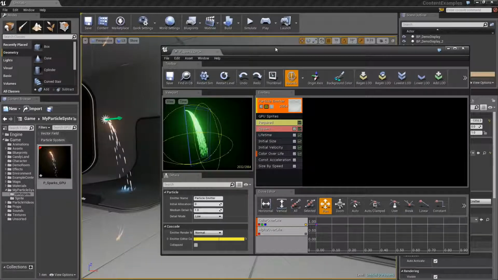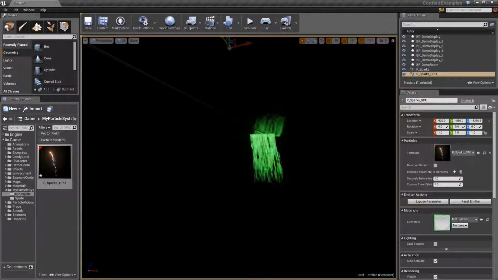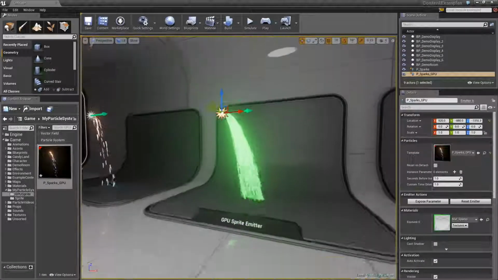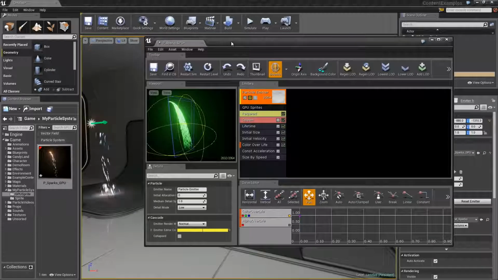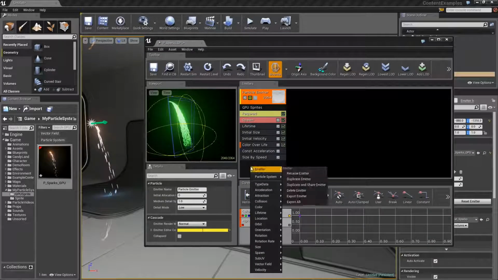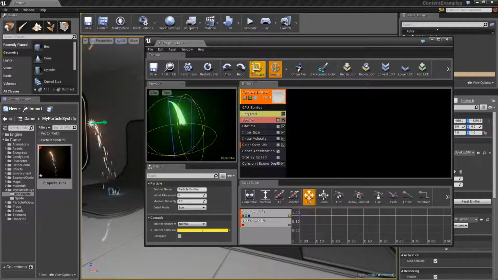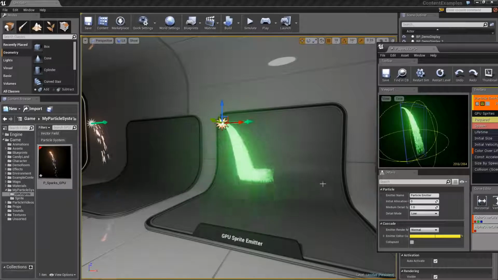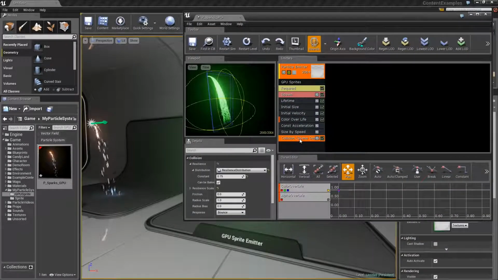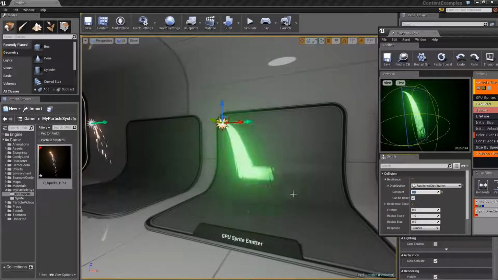Okay, so the next thing I want to do is deal with collision, because if I come out of the view, you'll notice these are just kind of falling down through the floor. Collision with GPU particles is really easy to set up. We just right click and go to collision, and there's scene depth. This is actually using the depth buffer off the graphics card, and boom, we get bouncing particles. So let's take that collision module and take the resilience, which is how bouncy these are. We're going to pull it really far down, like 0.1. And friction will be 0, so these will just hit and kind of slide a little bit.